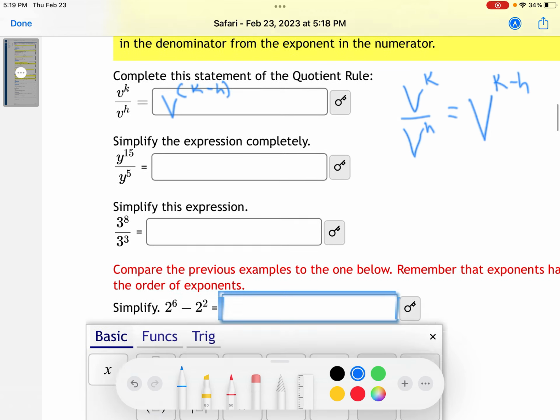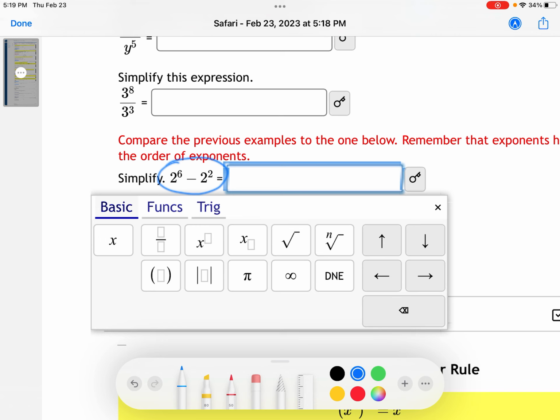Now, another thing that people get stuck on is this question, 2 to the 6 minus 2 to the second. Remember, you can't do anything tricky with the exponents here. You just have to solve this guy out. So you have to do 2 to the 6 minus 2 to the second. On your calculator, hit 2 to the 6, get a number. On your calculator, hit 2 to the second, or you can actually do that in your head. 2 to the second is 4. And this number, 2 to the 6, which I think is 64. 64 minus 4 is 60.